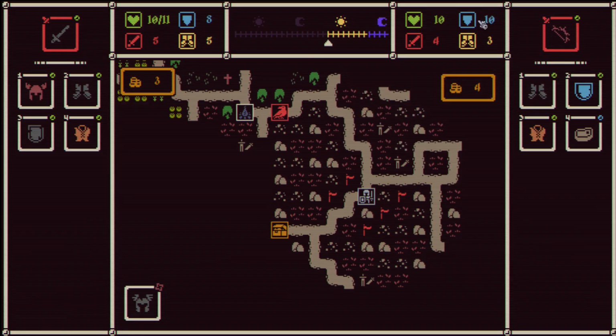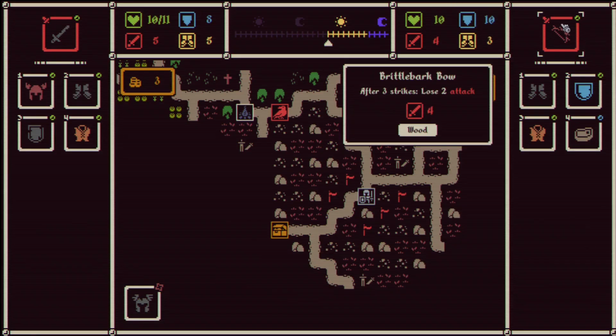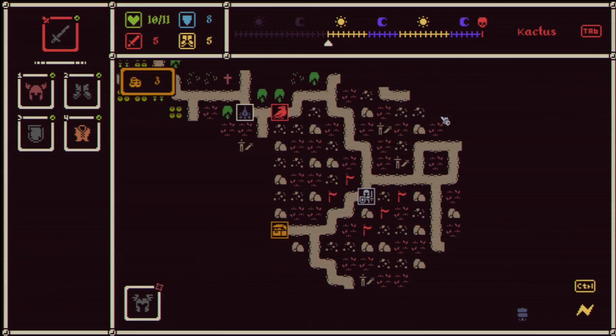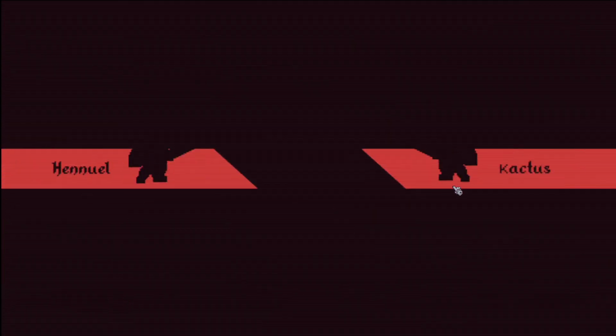That's 15, that's 3 rounds, and then 2 rounds and he's dead. Yeah, he's dead in 5 rounds, and in 5 rounds he does 2, 4, 8, and then he does 12 damage in total. Yeah, we're fine. That's a win.